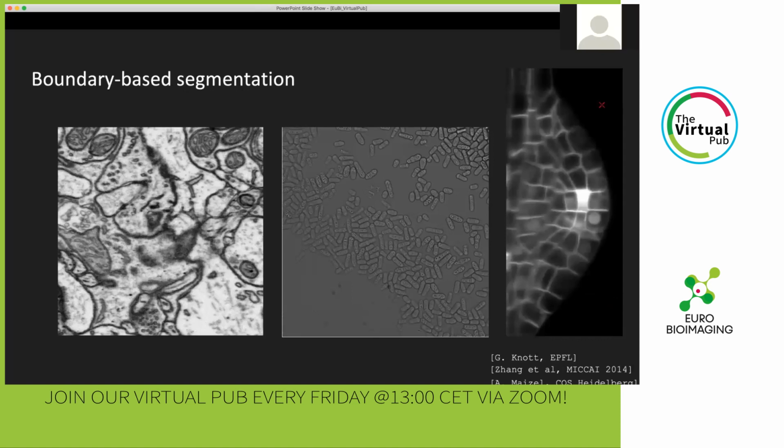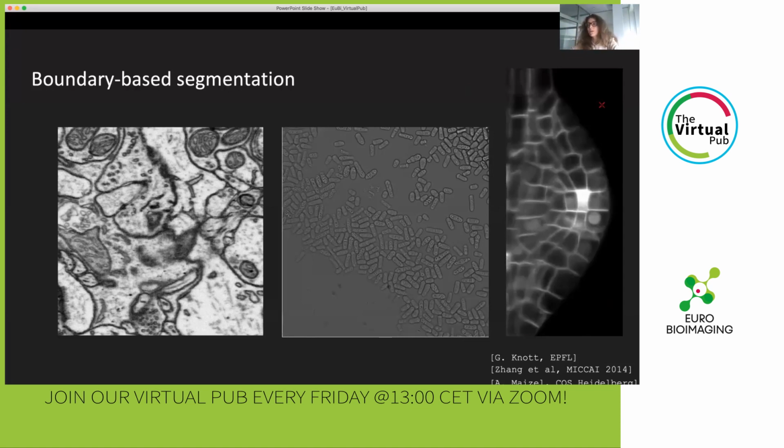Okay, so the particular problem that I want to tell you about is not just 3D segmentation in general, but the so-called boundary-based 3D segmentation. So this is a problem that you have in many imaging modalities. It's especially pronounced in EM, where if you want to segment cells or organelles that have a membrane, you have to start from a boundary and then build it up from there. But you can also have it in other label-free imaging, like in phase contrast, but also in fluorescence imaging when you want to study the cell morphology. And then you usually do that starting from some kind of a membrane marker.